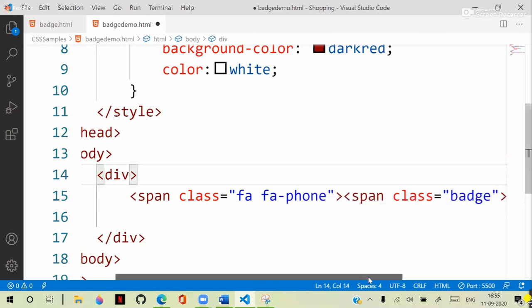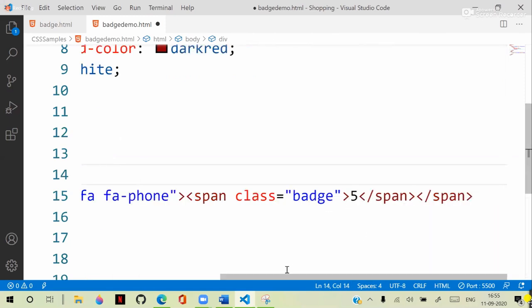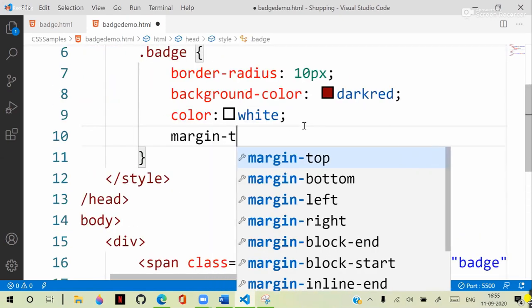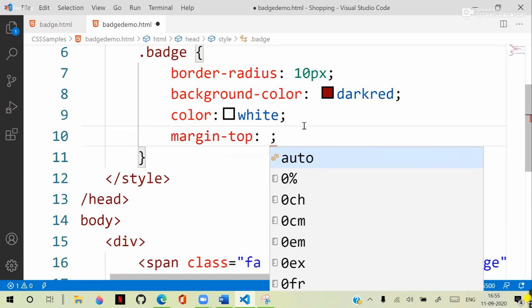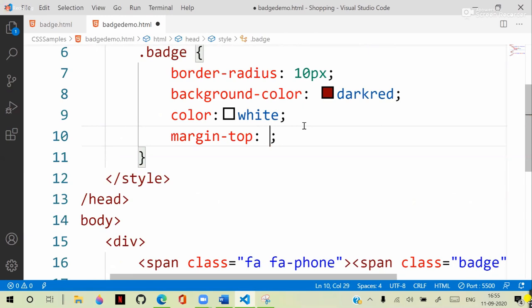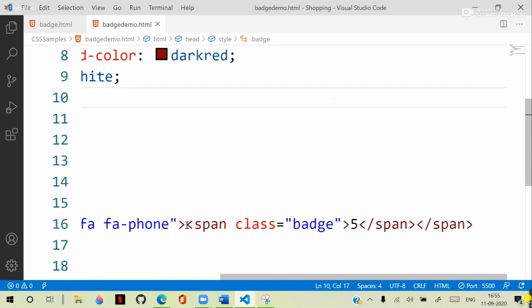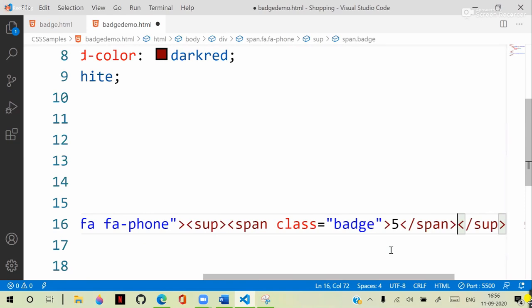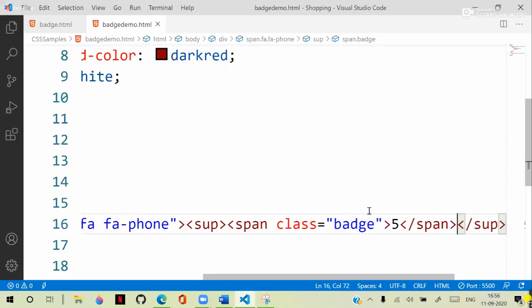Now, usually here temporarily, you can put style and effects for that. So here I'm defining margin top as, suppose, 5 pixels. Or just here we will use a general CSS. Actually, this badge appearance you keep in a superscript here, and the appearance of the badge will be in this way. That means we are keeping the content there.